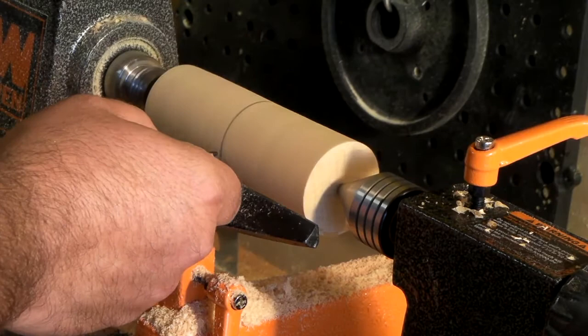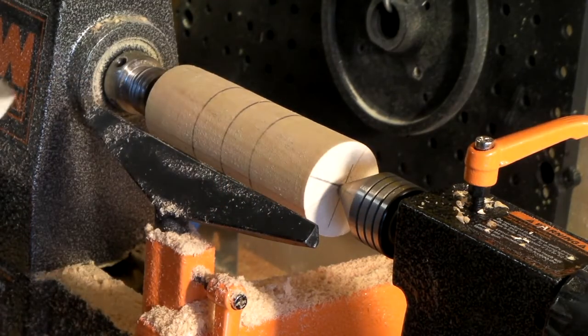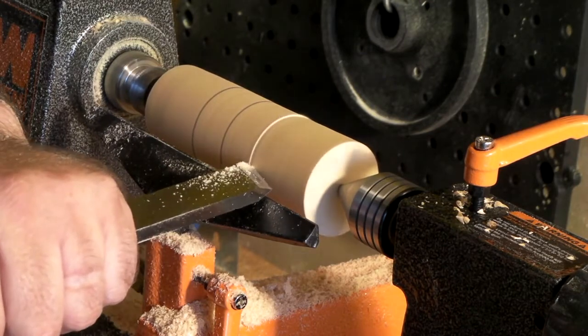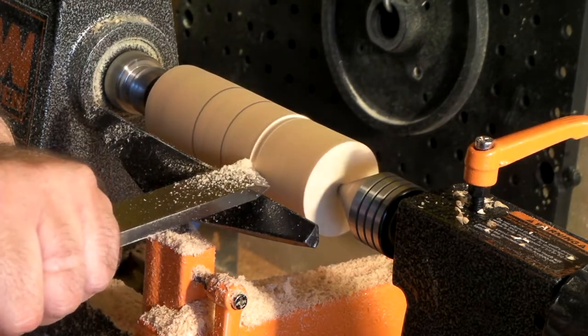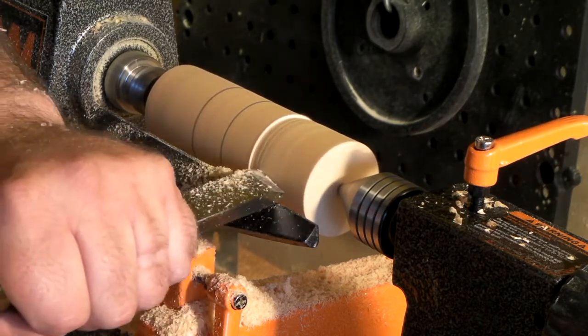I'm going to use my pencil here, and while it's spinning, while the motor's activated, I'm going to draw in what I'm calling my demarc lines. These will be the lines denoting the sphere that will be in the center of the spindle. Now I've got to remove a lot of material. And again, I'm having that catching issue.